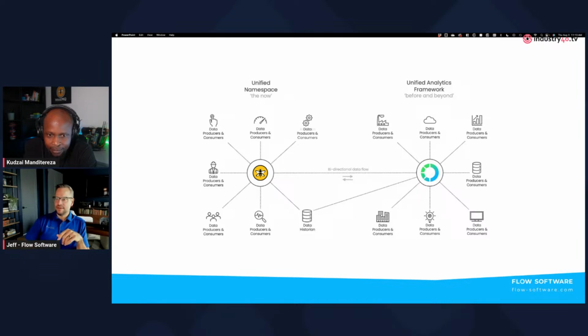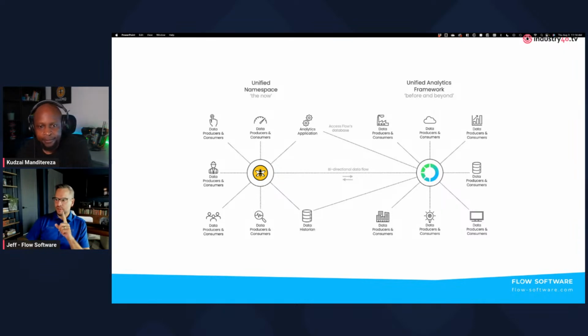And then at the same time, if I look in the top right, this analytics application that is subscribed to the UNS for the now also wants to get a bunch of data from Flow, maybe it's a machine learning model. So it has the capability to take its output and push it right back into the UNS.